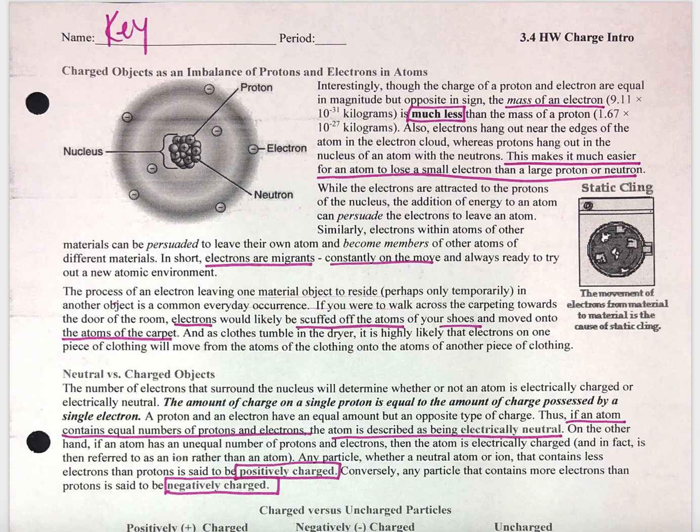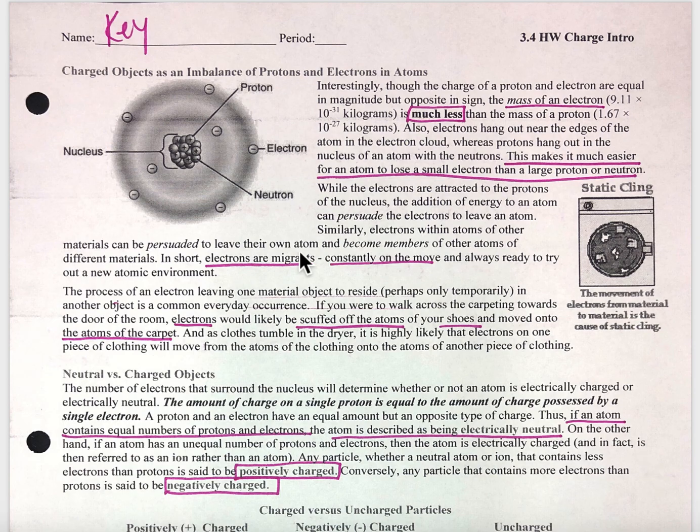The big takeaway from this reading is that electrons are very, very tiny and that electrons can move from one object to another. So when I was rubbing that balloon on my hair and then the balloon stuck to the wall, the reason was that the act of rubbing the balloon against my head allowed the balloon to pick up electrons from my hair, therefore leaving my hair a little positive, leaving the balloon a little negative, and then the balloon stuck to the wall that was neutral.